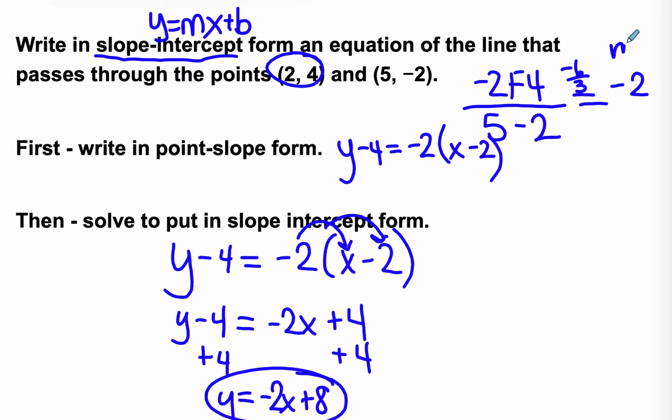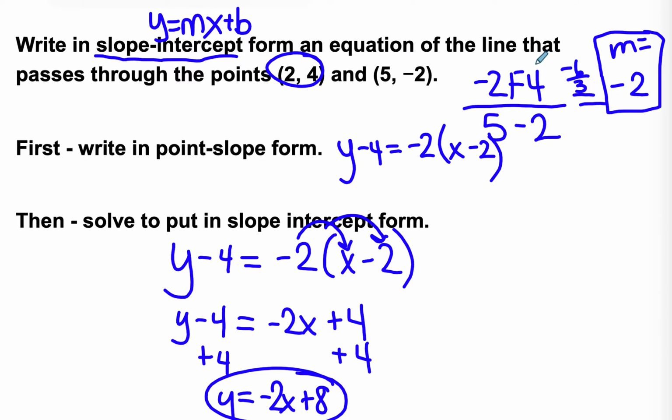Then you can pick either point. So I'm just going to add a little label here. My slope is negative 2. I use subtraction with the slope formula to figure that out. Slope is negative 2. And then I put it into my point slope form equation. Y minus 4, I chose this point. I could have chosen the other. It doesn't really matter. I'll get to the same place at the end. And then equals negative 2 from my slope times the quantity x minus 2 from this ordered pair.